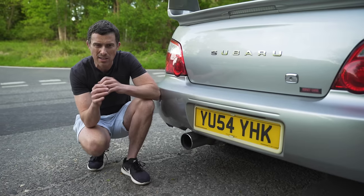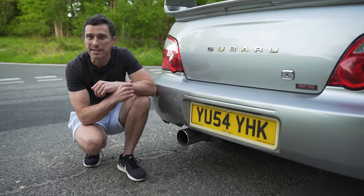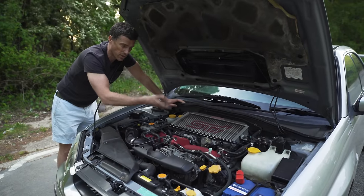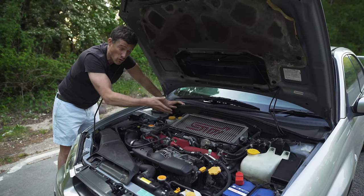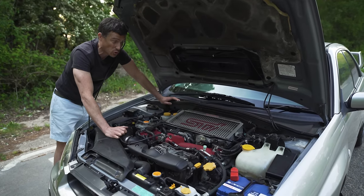Interestingly, the Japanese cars have even exhaust headers, so they don't make that noise at all. They're much more boring to listen to. This 2-litre turbo is really tunable. A simple stage one will give you 350 horsepower, no problem at all. Change some engine internals, then you can get up to 600 horsepower and it'll run reliably. Then if you strengthen the block, you can take them all the way up to 800 horsepower.